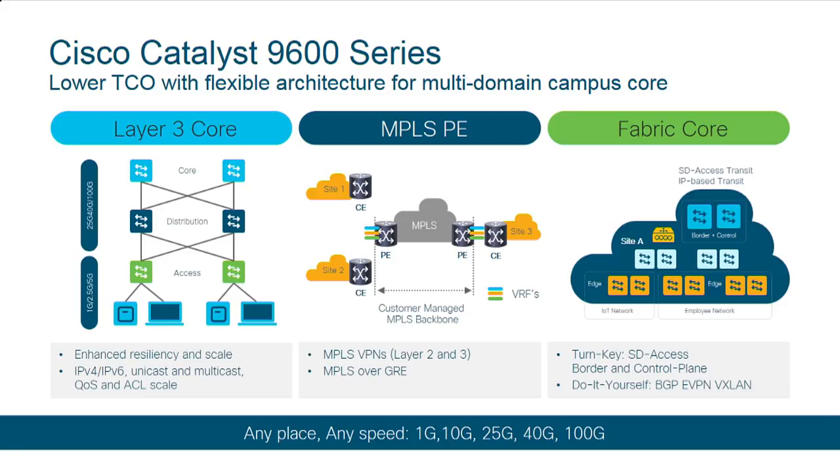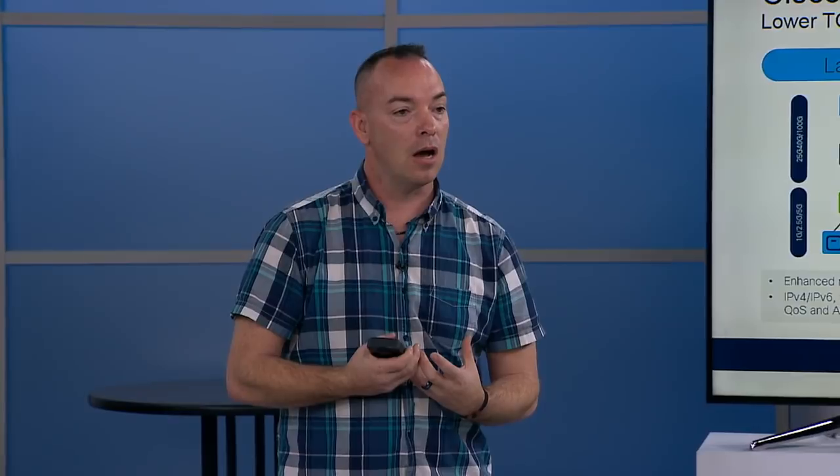On 'fabric or do it yourself' — yes, I can use this to configure VXLAN without needing other hardware like ASRs. The difference is: SD-Access means it's run by DNA Center. For BGP eVPN itself, I'd go to the CLI or use APIs, and the device fully supports EVPN with VXLAN that way.